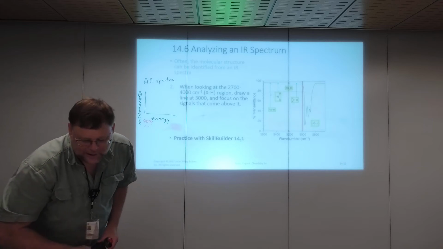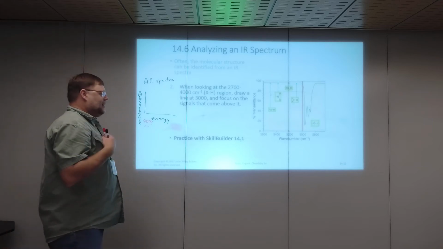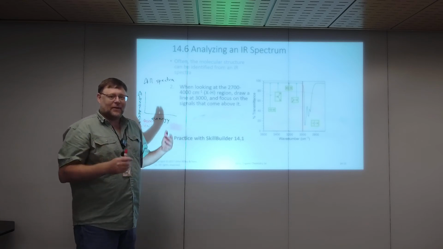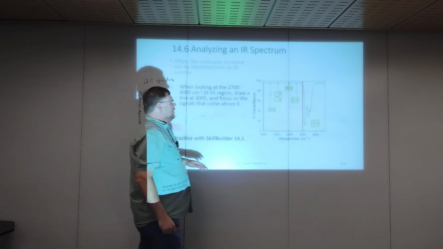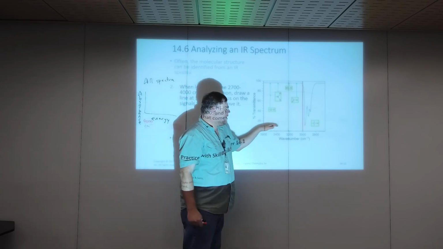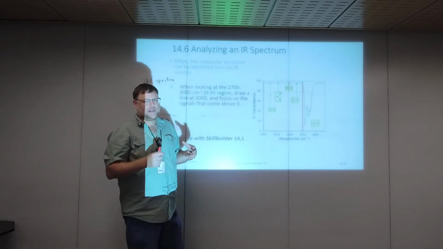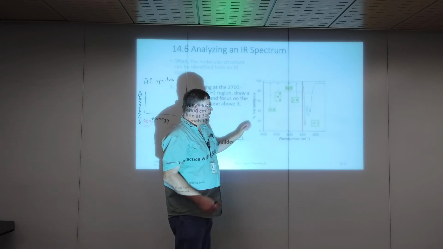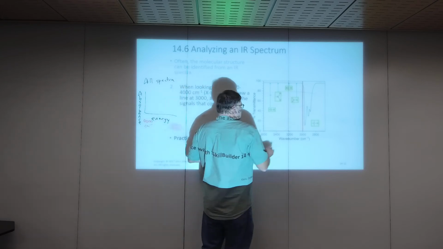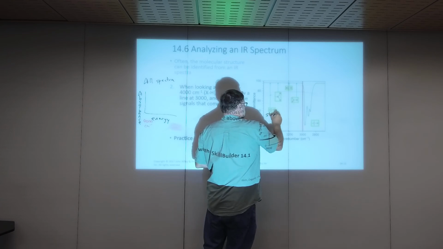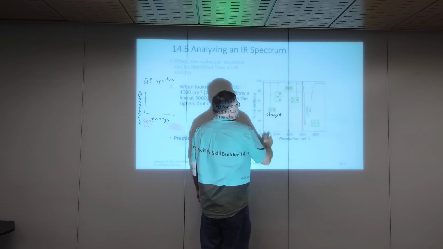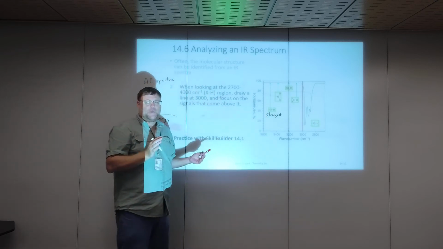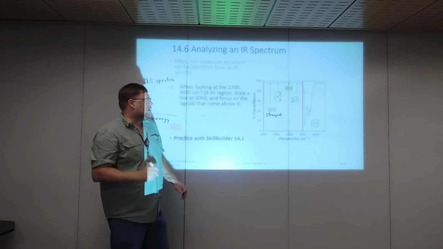Another really cool thing, and I've got this committed to memory because I've done this a long time. It'll take you guys some time. In that region where it's XH, so bonds to hydrogen, OH is going to come farthest to the left and be strongest. NHs kind of come between OH and CH, and you'd expect that based on mass in the periodic table. N sits between C and O.